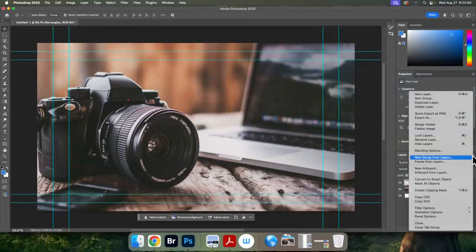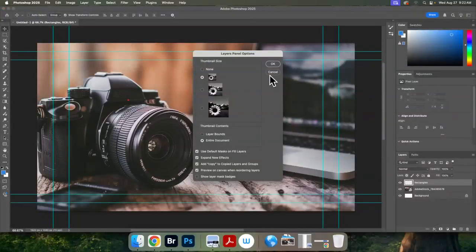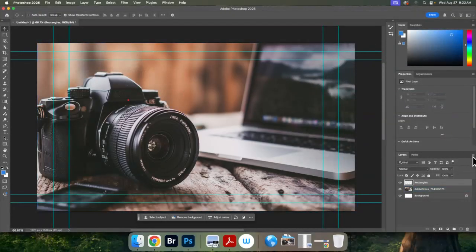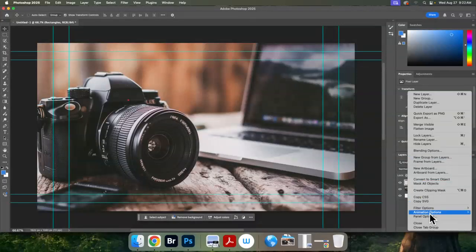If you go to, oh, I don't know, it's here. There is, under the hamburger menu in layers, if you need to do it, I do it in some programs, you go to panel options. It's down toward the bottom. See, I said panel options.